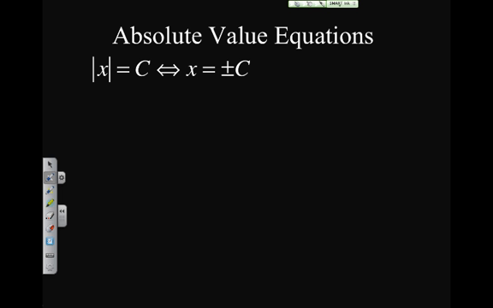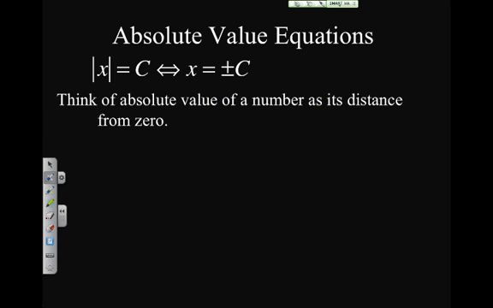of something is 5, that means the two possible answers for that would be 5 and negative 5, because each of those are 5 units from 0. One is 5 units to the right, and one is 5 units to the left. So that's going to be a key thing, as we want to think of this as distance from 0 when we think about absolute value, and that will help us just conceptually with this idea.